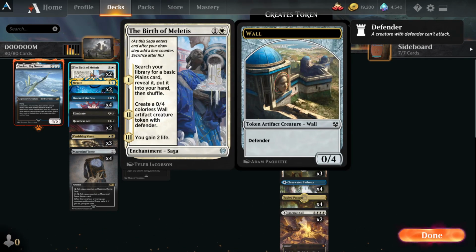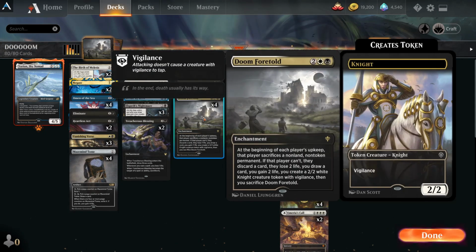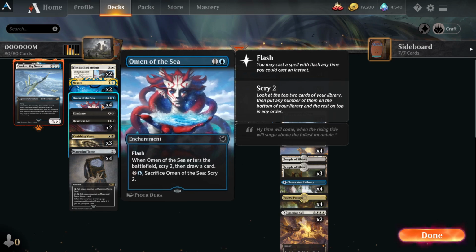You guys know Birth. You basically get a Plains, continue your mana, make sure you hit your land drops, and if you play it on 3, then you'll have it to sack to Doom. Negate is here because, well, we don't just want to lose to Ultimatum, and this is pretty good even in Best of 1. Like, it can counter some spells.